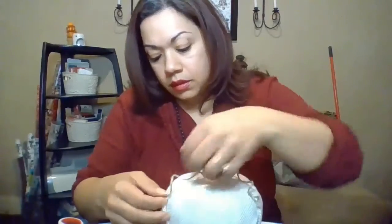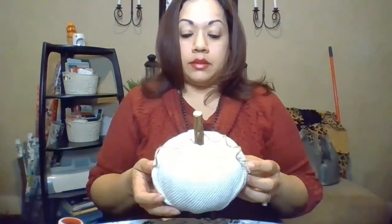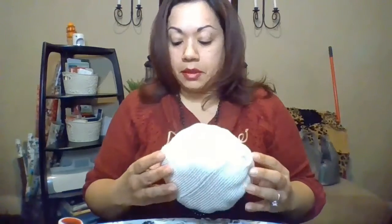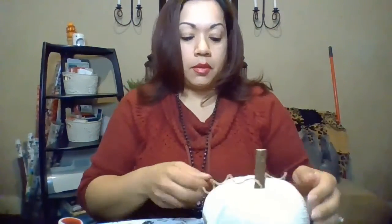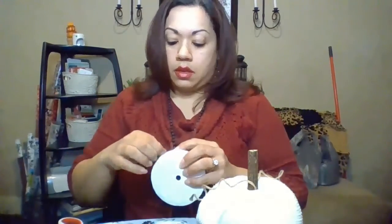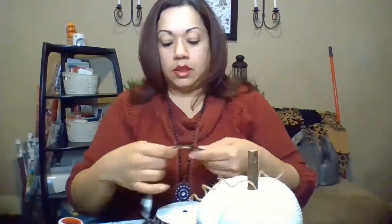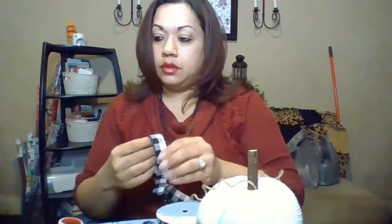So far, this is how it looks. I'm not too crazy about the other curly vine, but whatever. Now, the one thing I was gonna do is make a bow out of this one. I love this buffalo check, black and white. And I have to get more.